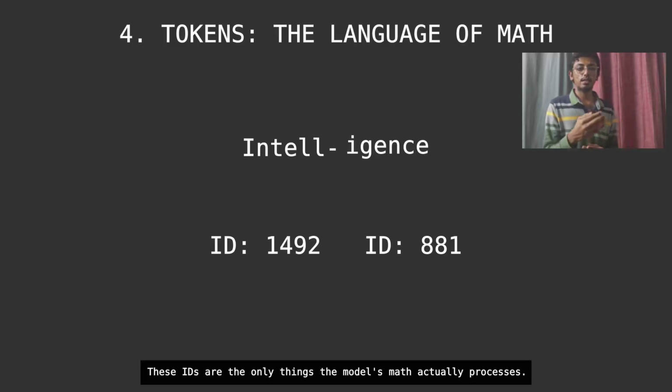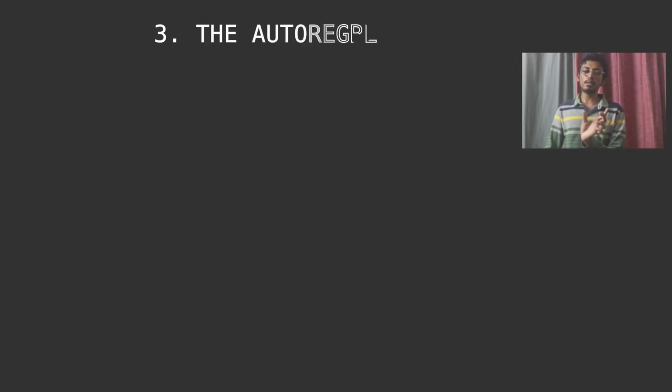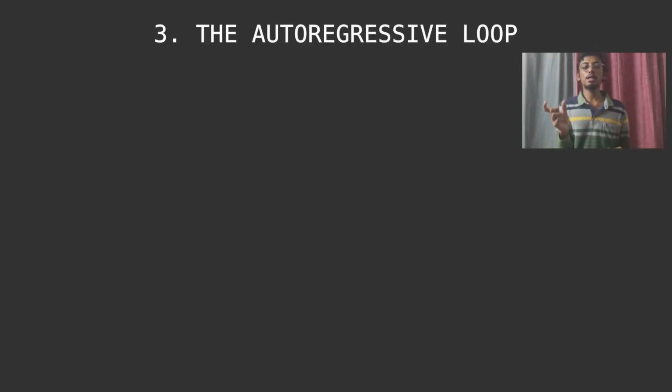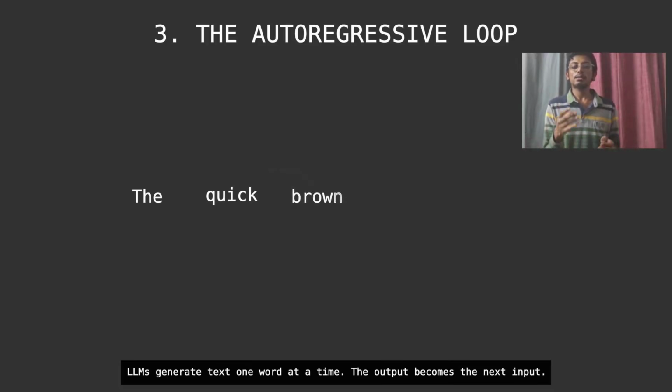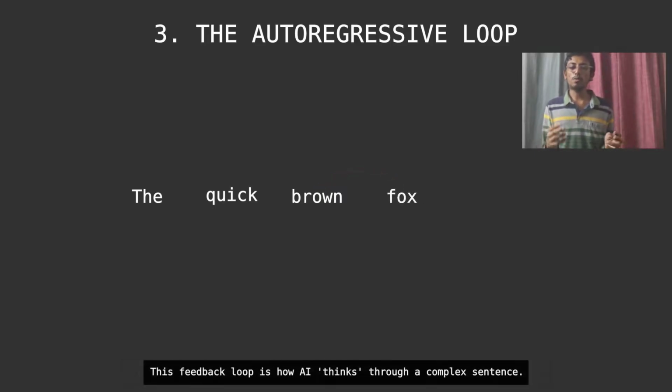Each of these chunks is assigned a unique number, and once these words are numbers, the AI predicts one token, just one, and then it takes the token and attaches it to the end of the sequence, and then it does the entire thing again to predict the next one. And this has a fancy name called autoregression or causal. So autoregressive LLMs are a class of LLMs, and this is why AI text streams word by word. It is literally building the sentence in real time, with each new word changing the probability of what comes next.